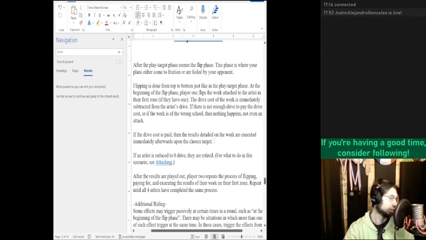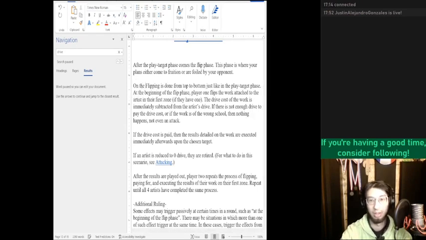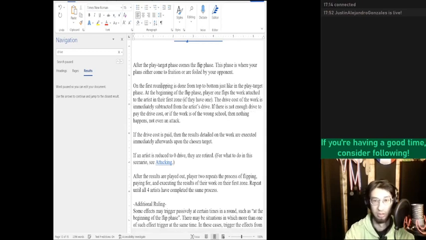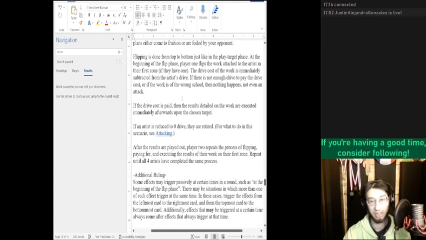Also, while I'm here, we need to mention how order staggering works. On the first round, flipping is done from top to bottom. Oh, wait. Okay. We'll take this one at a time.